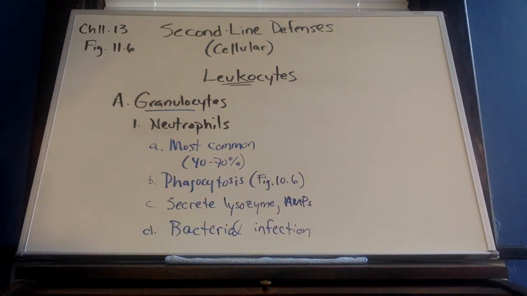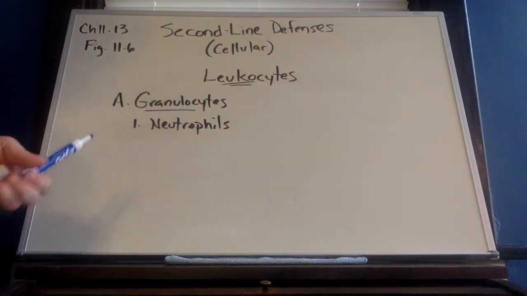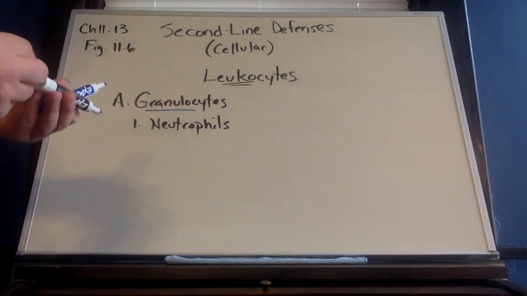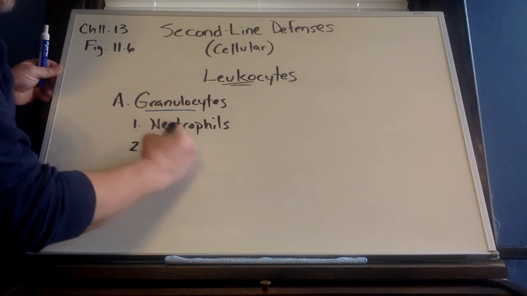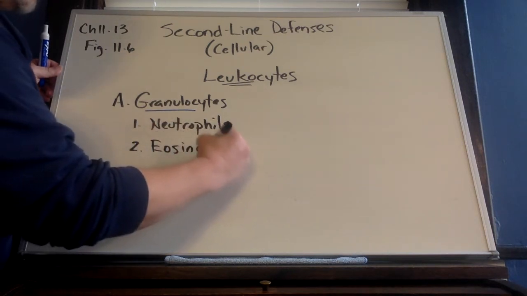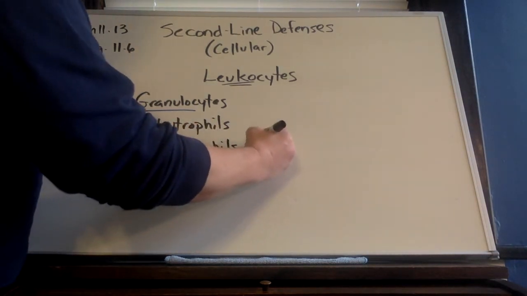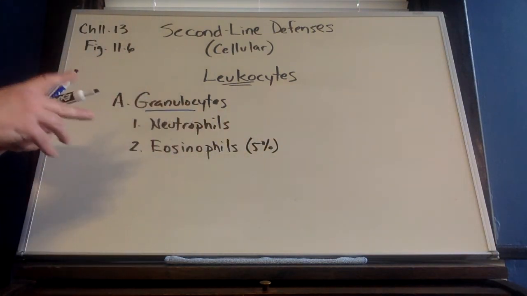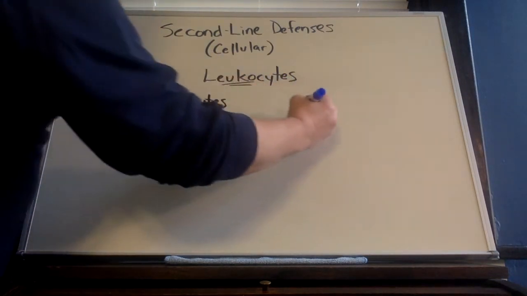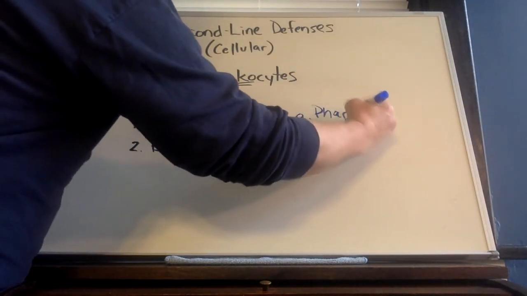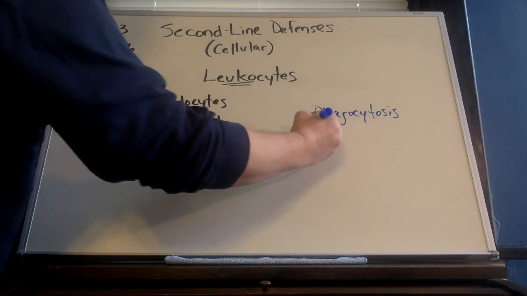All right, next we have eosinophils. If your AMP teacher pronounced it differently, that's fine. Eosinophils, eosinophils. It's a tomato. Eosinophils are not all that common. They might comprise maybe 5% of all of the white blood cells that happen to be out there. They too will do phagocytosis in order to eliminate any kind of microbial infection.